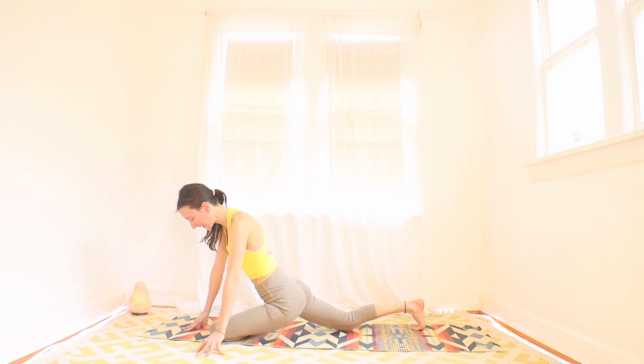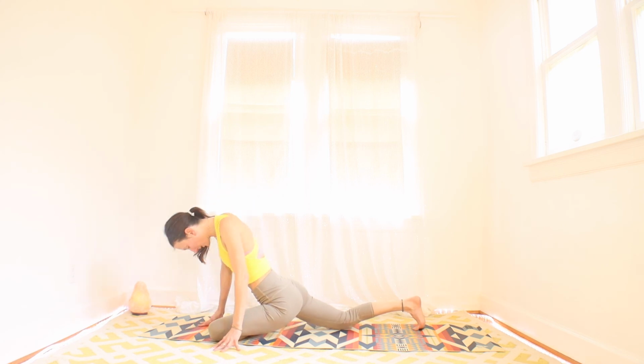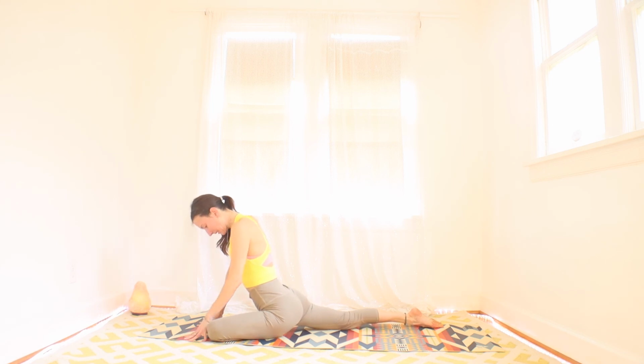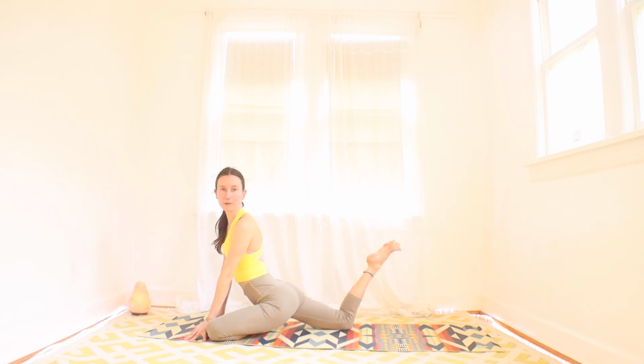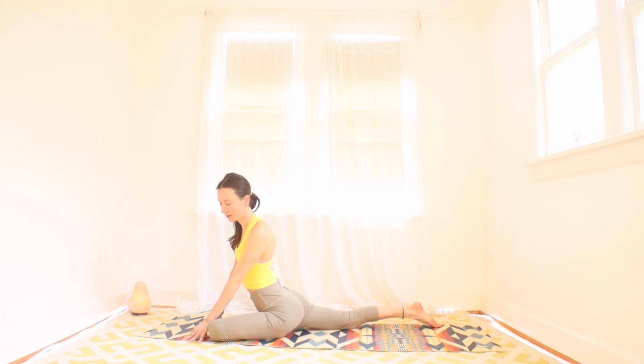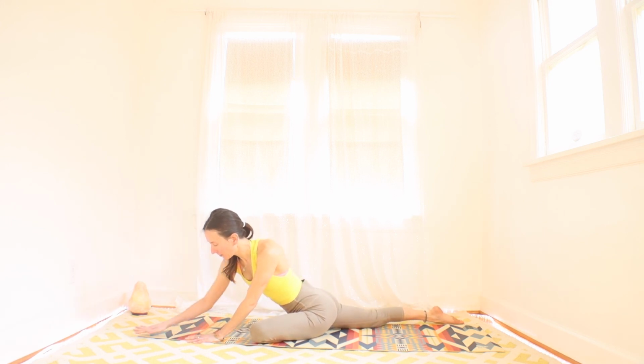Okay, take your time getting in. Your hips do not need to touch the floor, okay? But they do need to be level. So do your best to level them off. Okay, make sure your back flipper, your right flipper is touching down on the floor, the top of your foot, okay? And then once you feel comfortable, you're going to walk the hands out.